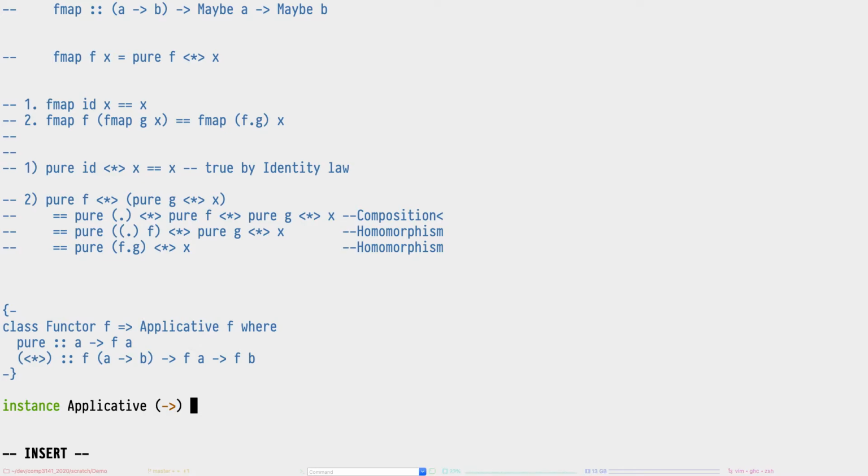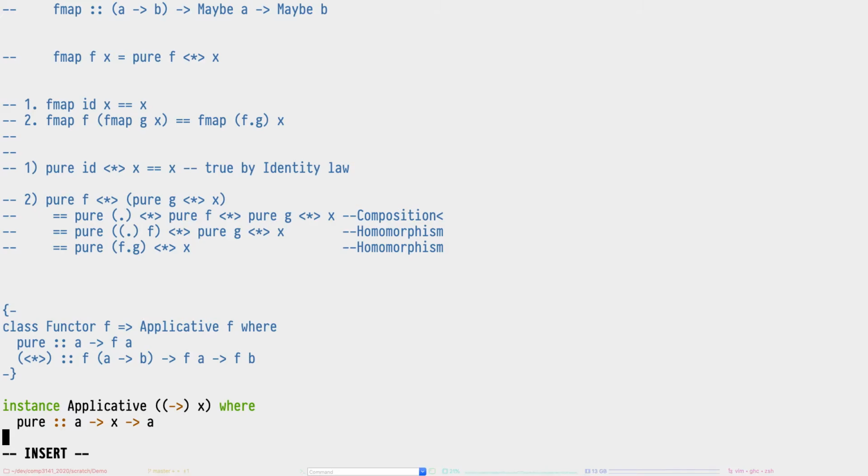So let's go applicative arrow applied to x, where. So arrow takes two parameters, so I provide one of them to be arbitrary x, and that gives me a star to star kind, which I can define applicative for. So then I have pure of a, and now my f here is arrow x, so it's going to be arrow x a, which is the same thing as a to x to a.